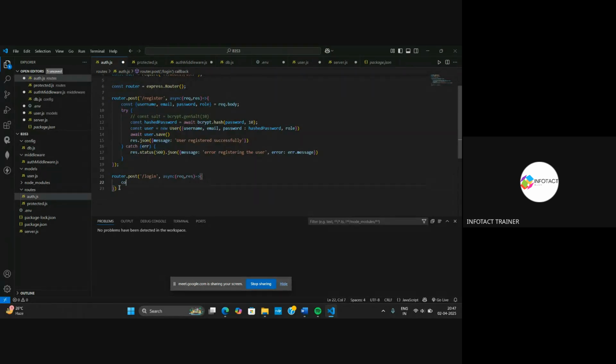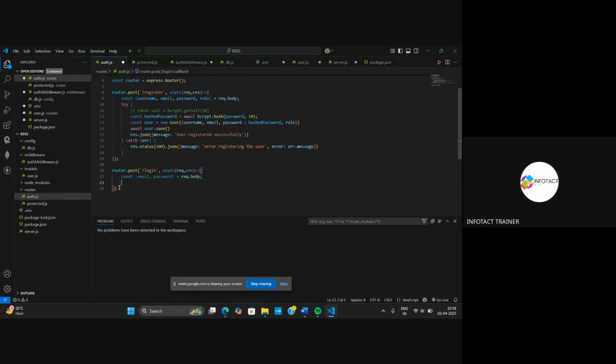What are the two basic things that the user needs to provide on a website to log in? Username and password. Or you can also say email as well as password. And this will be taken from the body.